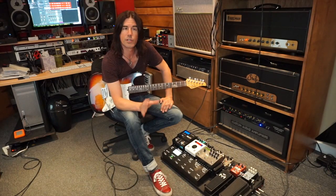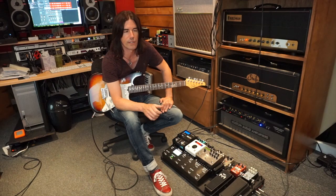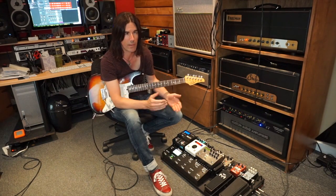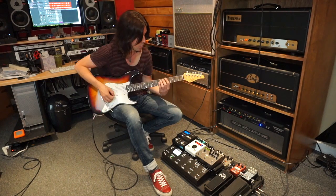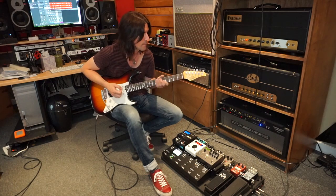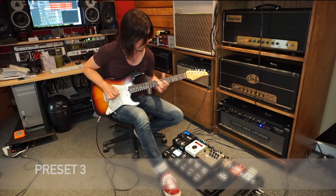So moving from sound number two to sound number three, this is a great time to illustrate how a loop switcher can really make your life easier and just do a whole bunch of stuff all at once for you with just one button push. So sound number two, once again, is the overdrive with the slap reverb. And a really cool tone. Moving to sound number three.